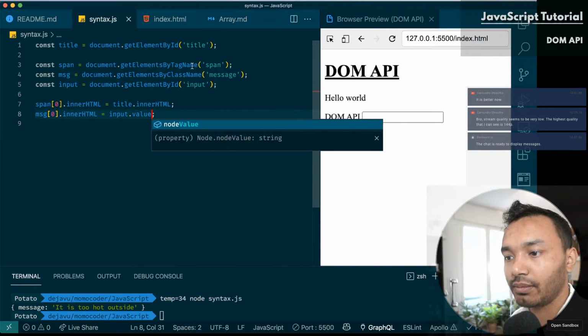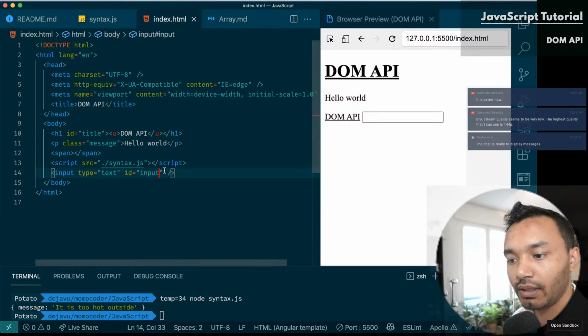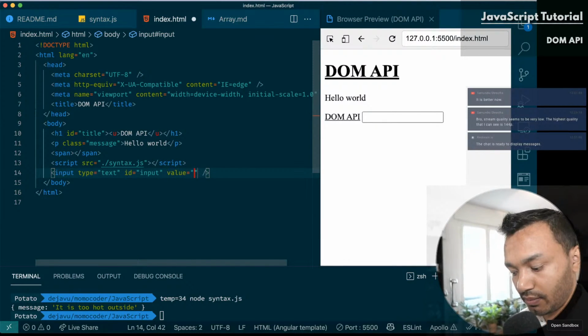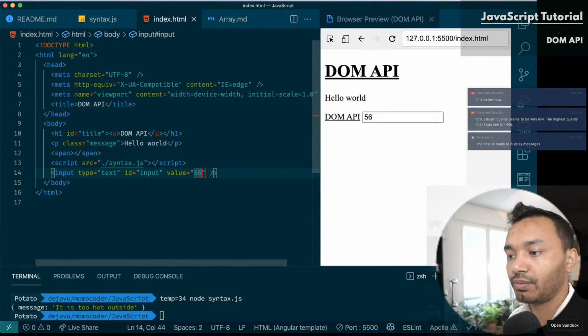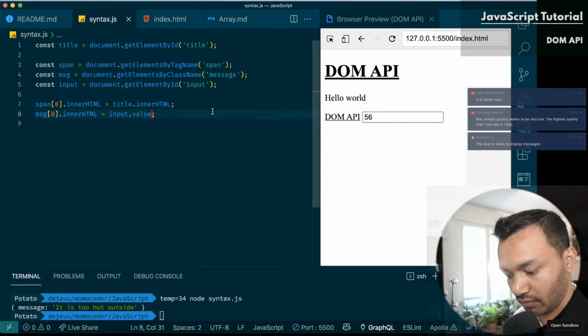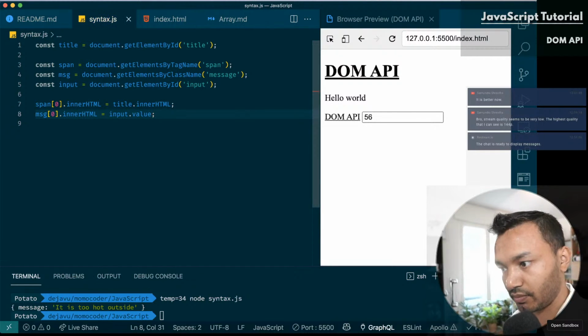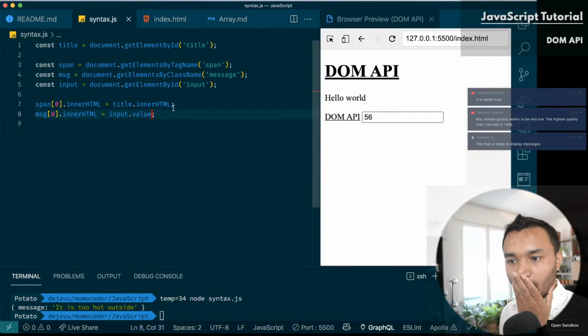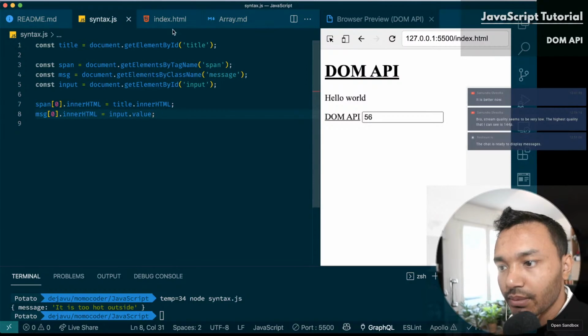So input has a property called value, which you can also assign by having this default value property. Dot value, what value? Get element by input.